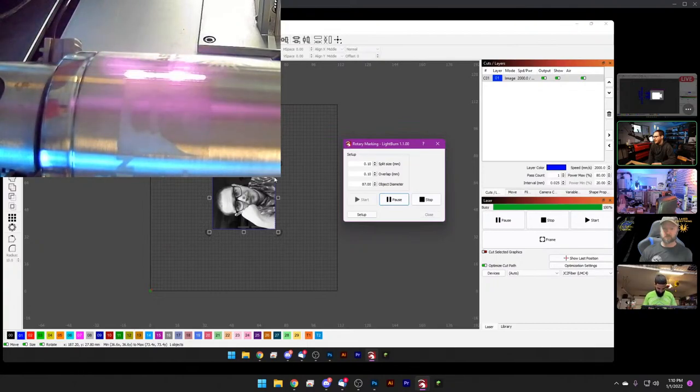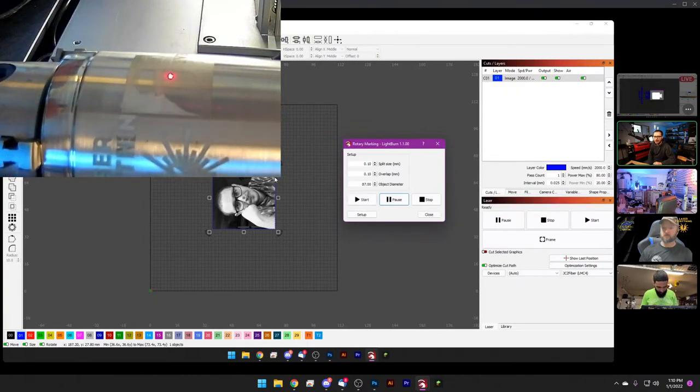Jay says, do I need to update my fiber hardware to run Lightburn? As long as you have an EasyCAD 2, EasyCAD Lite, or Cyclone knockoff EasyCAD 2 board, you do not have to do any modification to your hardware whatsoever to run Lightburn. You just have to simply sit and wait for it to come out of beta.